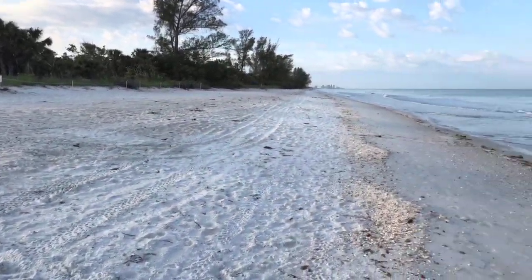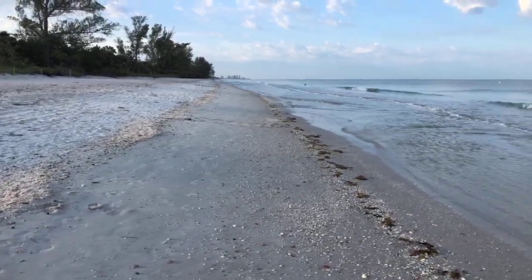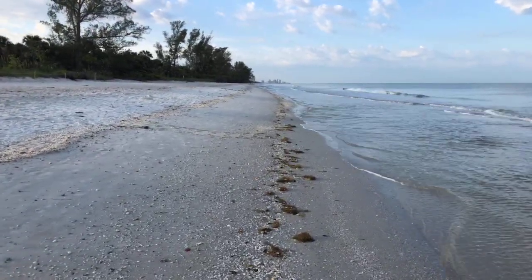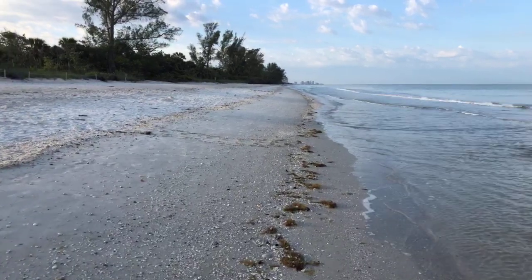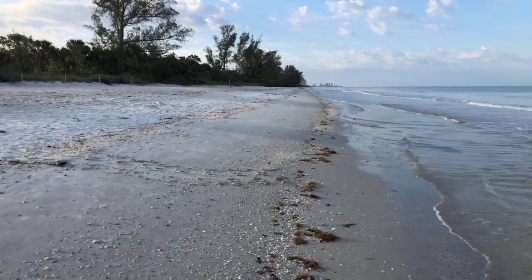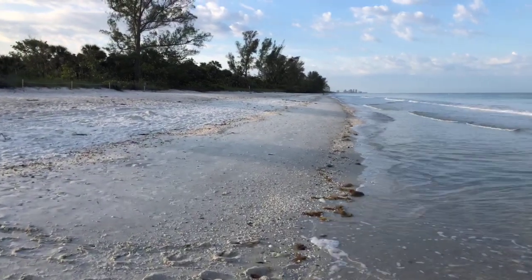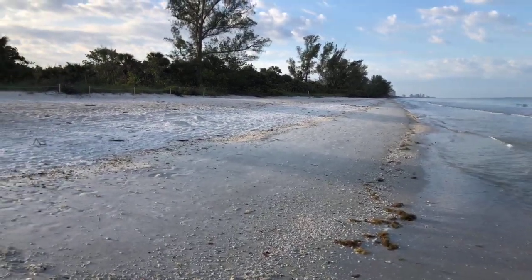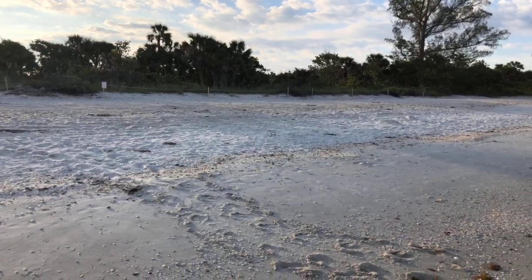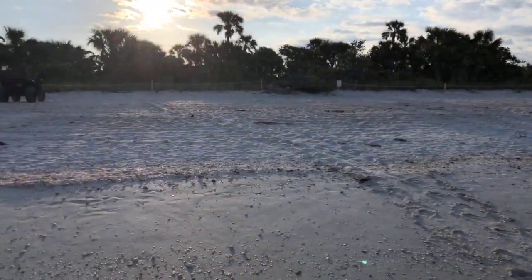So what the park rangers do here, they don't do this on all the beaches here in Southwest Florida, but here at Del Norwegian's, the rangers will actually just gently excavate some of the sand in the nest. They'll look for the eggs. They'll just verify that eggs have been laid, and then they'll mark the nest. They don't do that everywhere. A lot of the times you'll see the markings. You'll see the posts with the ribbon and the metal cage. That just means the sea turtle might have laid eggs here. But if you come to Del Norwegian's and you see a sea turtle nest marked on the beach, there's definitely eggs there. The rangers do verify that. They keep track of how many eggs actually hatch.